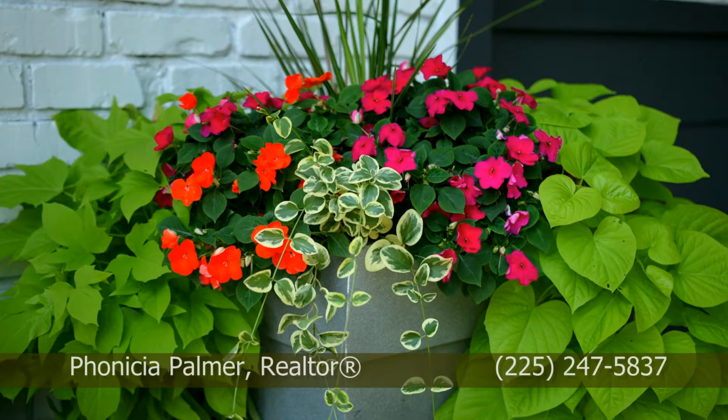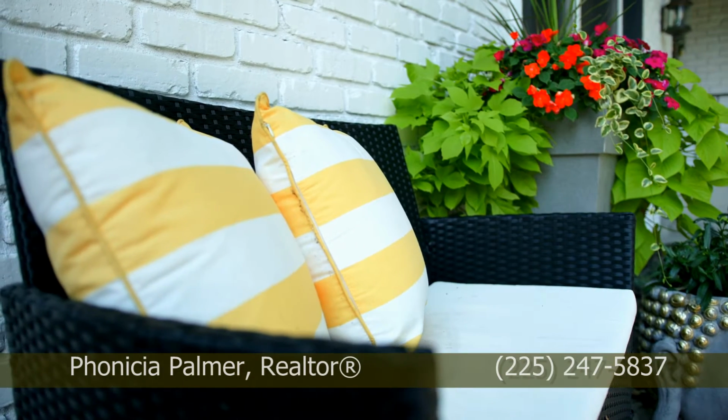Some of the things that are really important are having fresh mulch, getting the weeds pulled, making it look like you've kept it up. People don't want a home where they're going to have to worry about water issues or anything like that. So if they see a low area, that's going to cause a concern for them. So it is beauty and it is function, because they're looking for a home that is going to be easy to live in and not be a money pit.